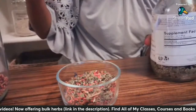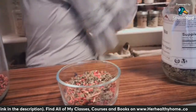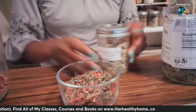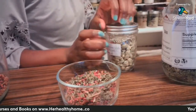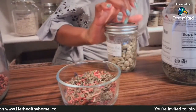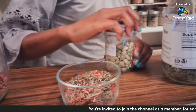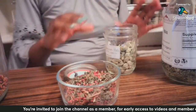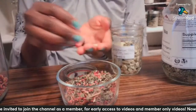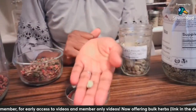All right, let's see what I can find. Oh, I think I found what I have. Let's see, this would be good. So I think I'm gonna go with this. There were some other options, but I think I like cardamom. The first thing I saw, I love the taste of it. It's sweet, but it has like a spice.